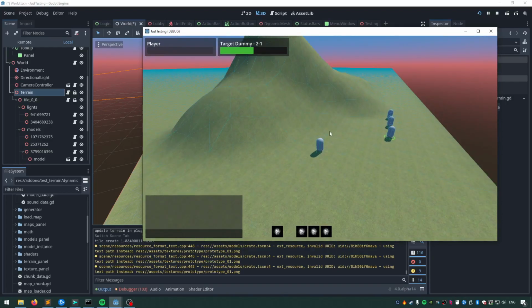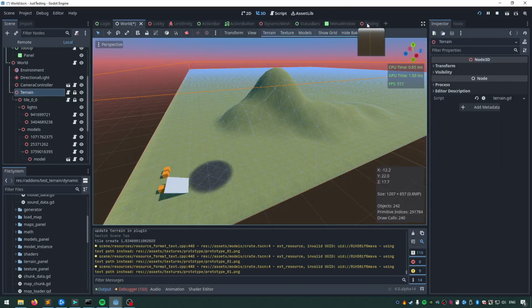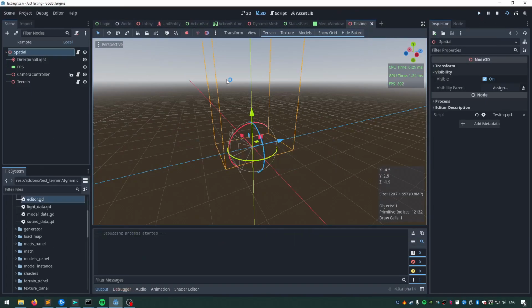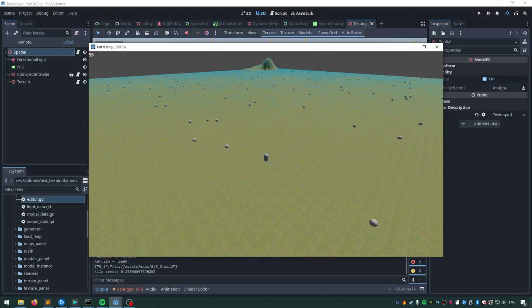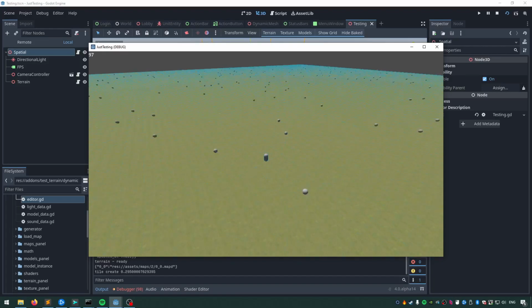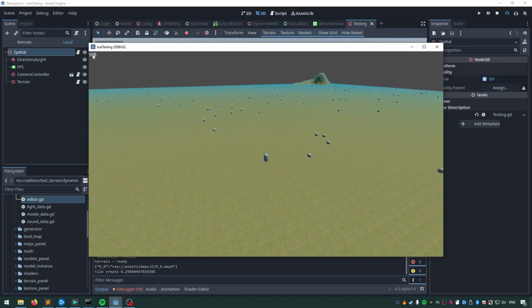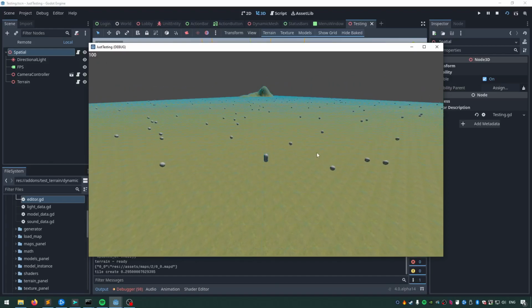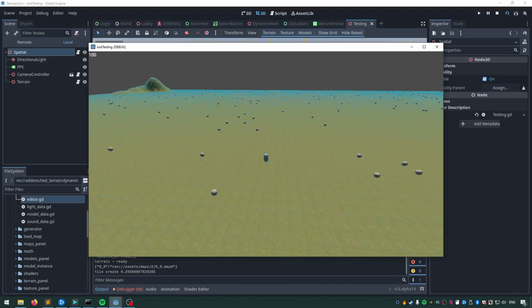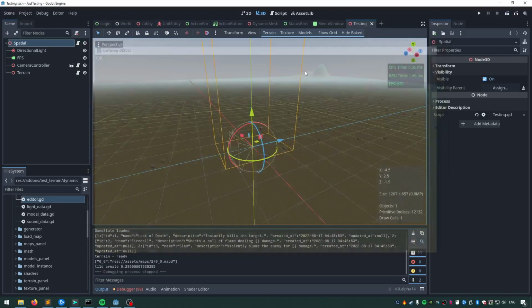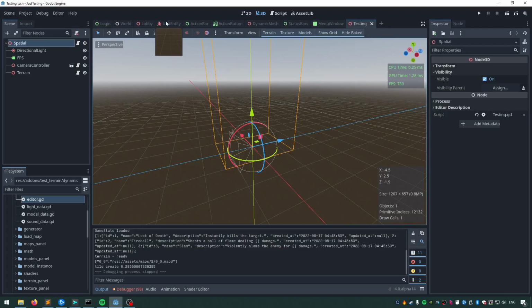So a lot of benefits to doing it this way, and it's very quick and very performant. I was worried the physics with a lot of players moving around would perhaps not be great, but I did a quick test with a bunch of balls rolling around, and I think it was like 500 here. If people are just moving, I still get a solid 100 FPS with lots of movement on the terrain. So I'm not too concerned about performance, and the benefits definitely are worth it. So that was a really good change.